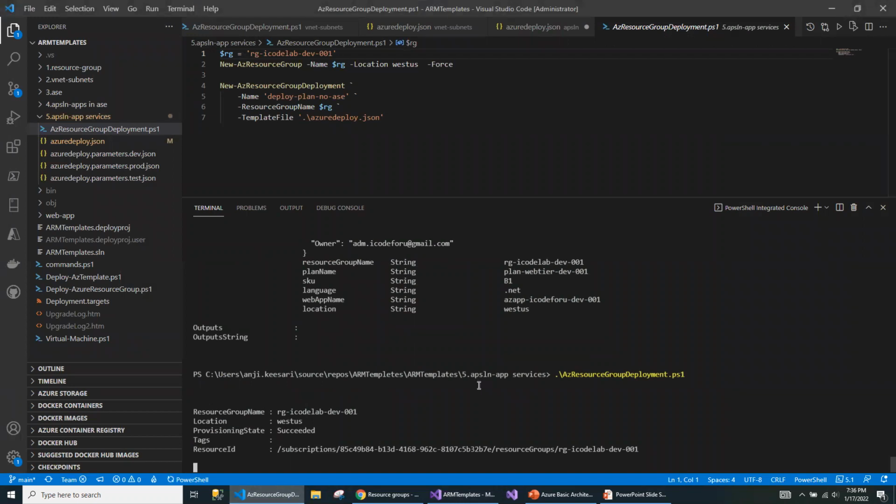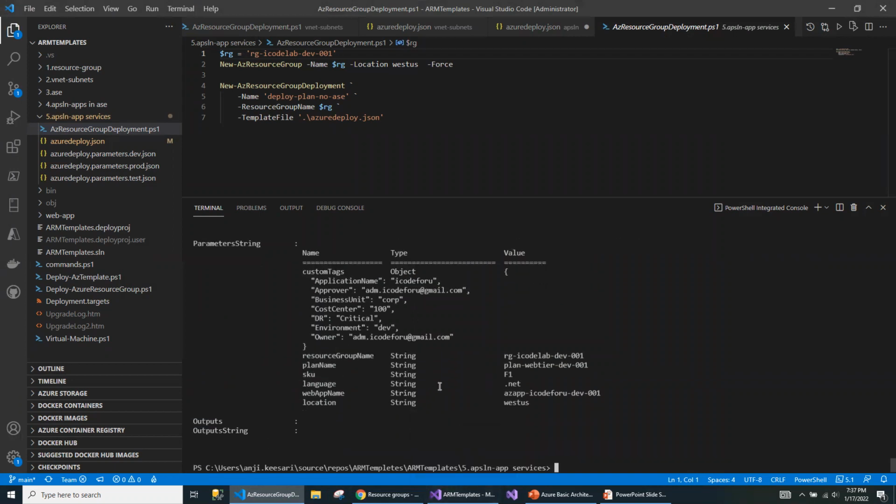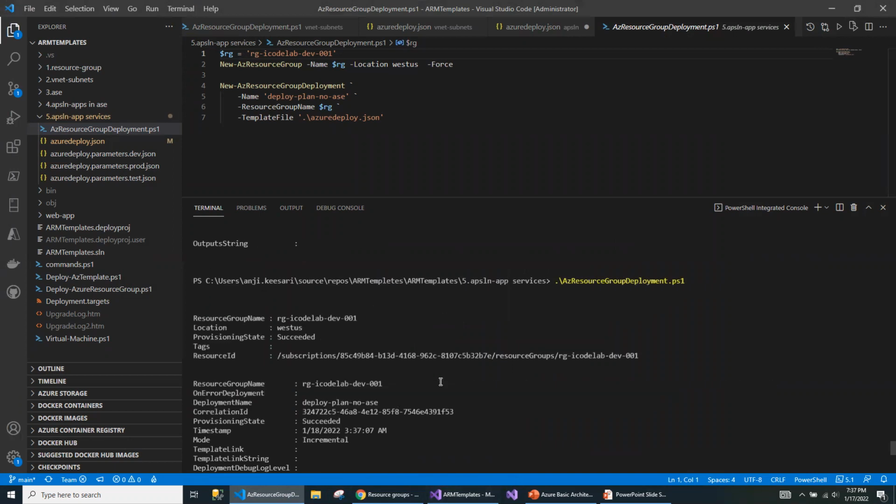In case you make any mistakes, such as syntax errors, since this is a JSON RM template, you should strictly follow the JSON syntax. If anything is wrong in the JSON syntax, you will know while running the script here.